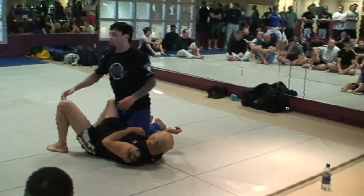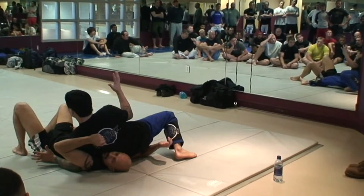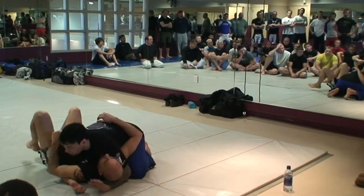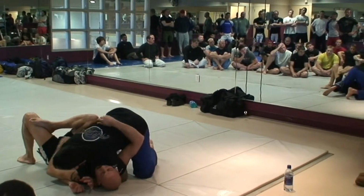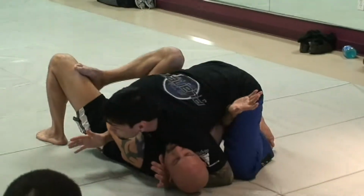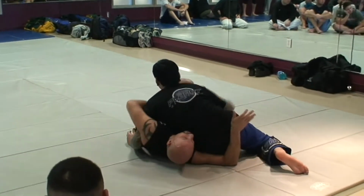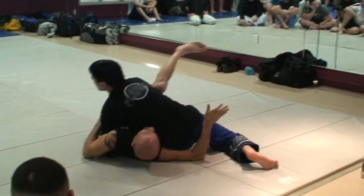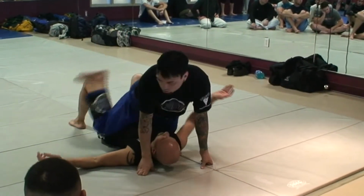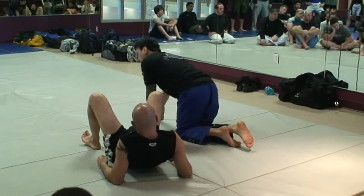And one of the greatest things about twister side control is it's easier to mount from here, especially if you have flexibility, than it is from here. If he's got his knee up defending the mount, sometimes I can't get that knee across to slide it. He's got his hand here pushing, even pushing my knee. It's hard. But if I've got good twister side control here, and he's not turning into me, and all my tricks to force him onto his side aren't working, I just mount. So it takes your game to a whole new level.